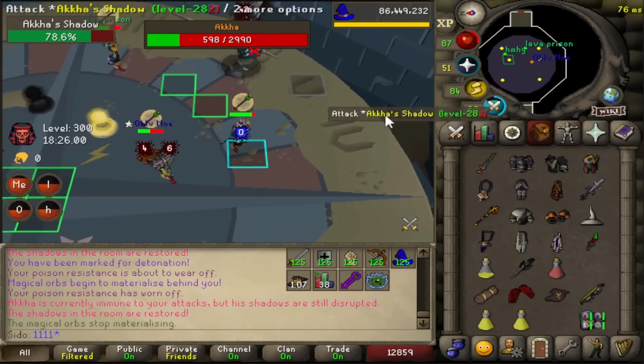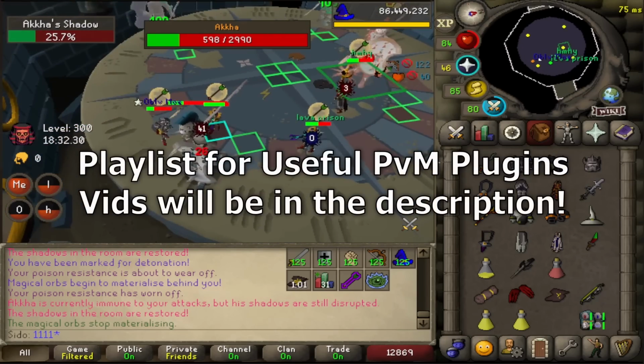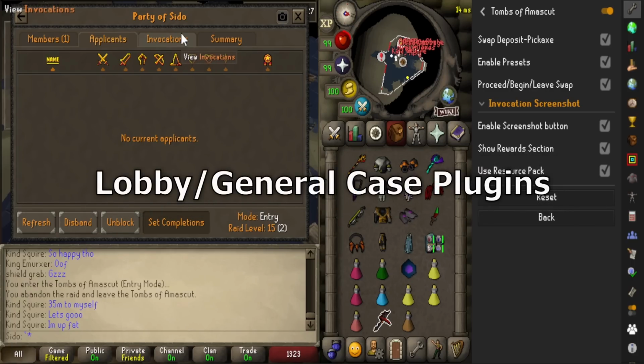Now, most of these will be plugins that I've spoken about before, so if you like what you see here and want to maybe find more useful PvM plugins, I have a link to a playlist in the description with my other useful PvM plugin videos, so give that a look. Now, let's start with the lobby or just general use plugins.